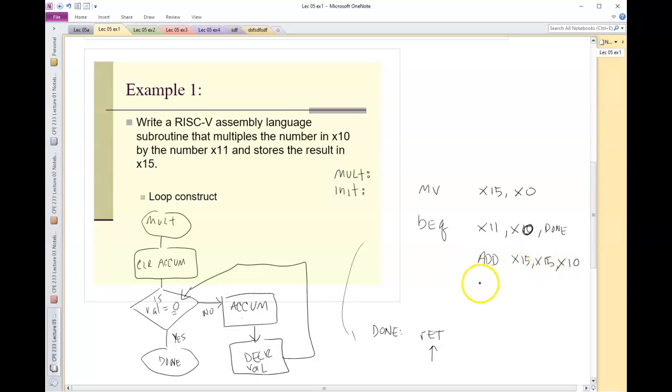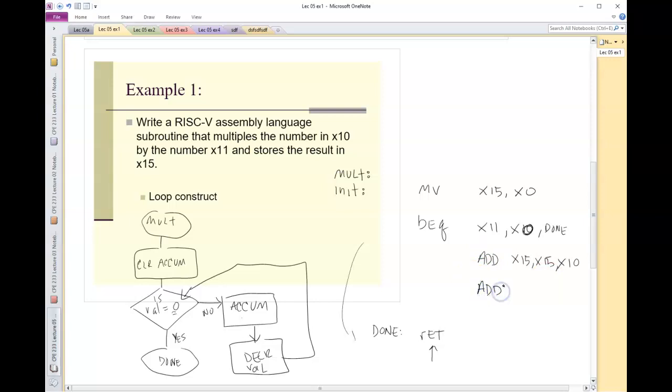So the key to making this work is putting another add instruction in there. Add, this is going to be add immediate x11. Gonna get this messy. That's the thing about doing it live.